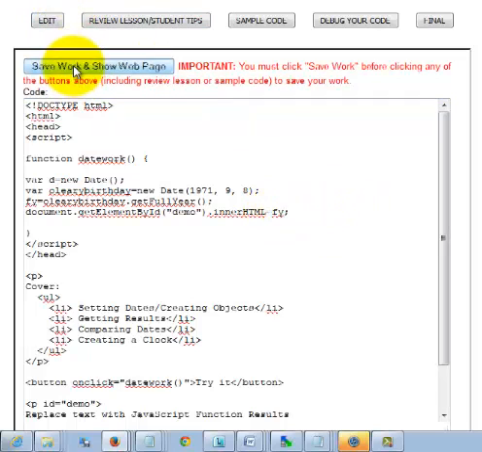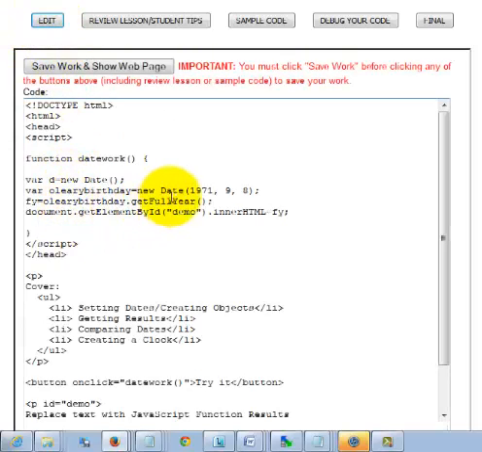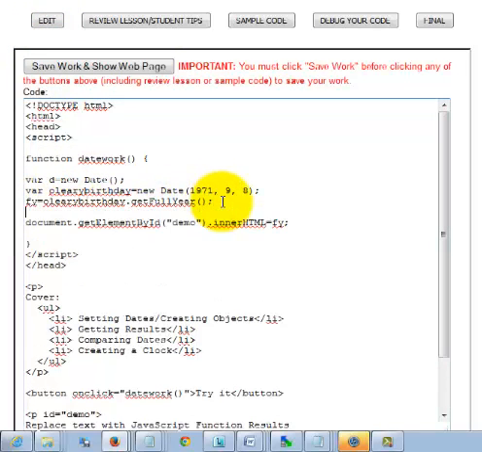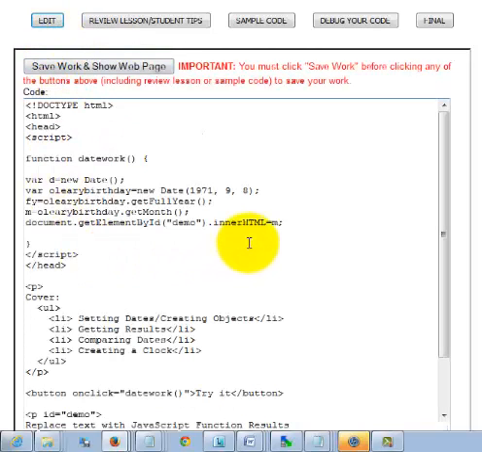So now this is going to return 1971, and you can do that same thing with multiple methods that are available for the date function. So for instance, here is the month, getMonth instead of getFullYear. And we'll put this in here as M. So this gives it as 9.